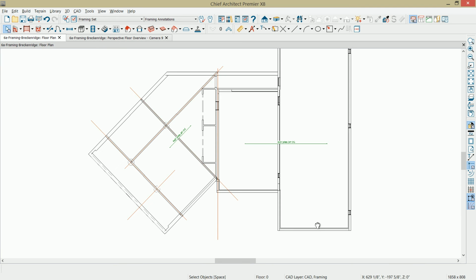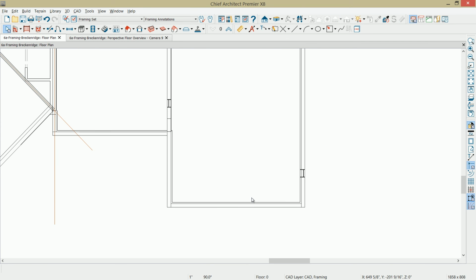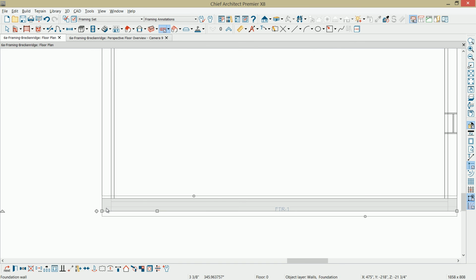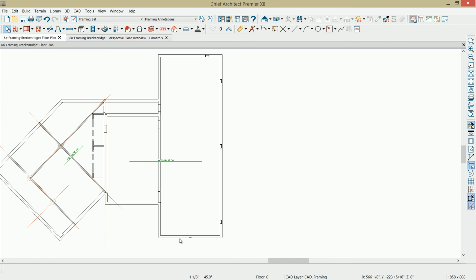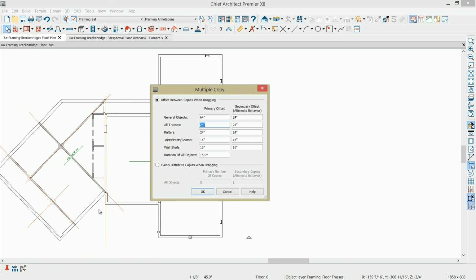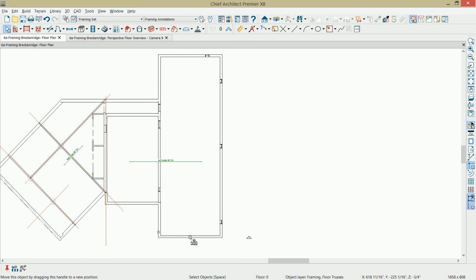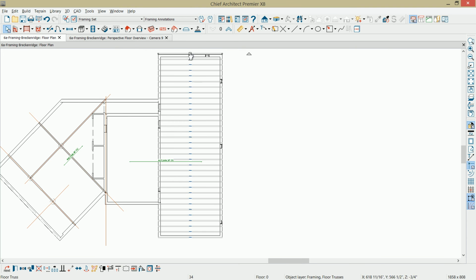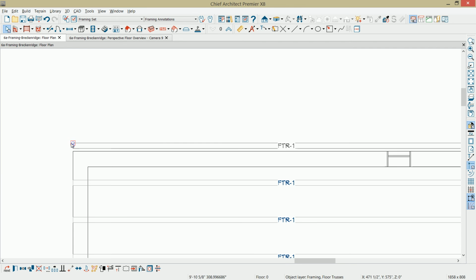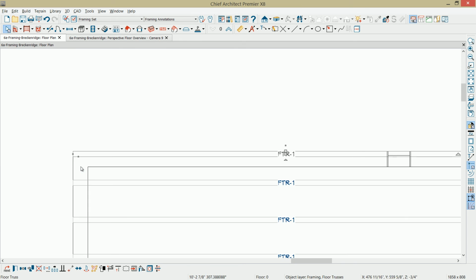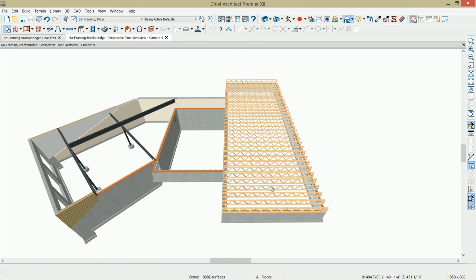In the floor plan view, zoom in here, and I'm going to drag out my first floor truss. Using the floor truss tool, I'm going to come in here and snap on the corner and drag out that floor truss, and I'll snap it to the other edge. Once I have that in place, I'm going to take that truss, let me zoom out my screen here, I'm going to take that truss and I'm going to use my multiple copy tool, which should already be set to be 24 inches for trusses, select OK, and I'm just going to drag that all the way up, and I probably went too far here, past the end of the structure, and then using the point-to-point move, zoom in and position that, and then back in the 3D view, you can see all of the floor trusses.